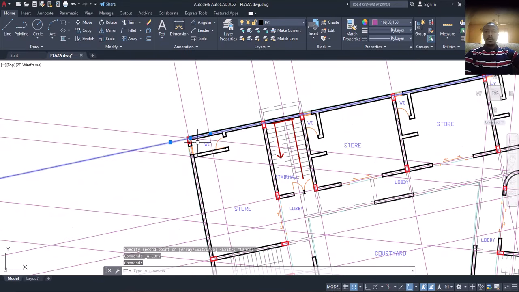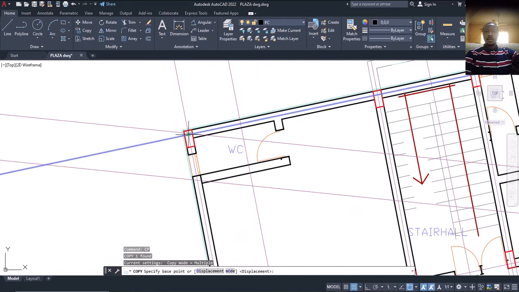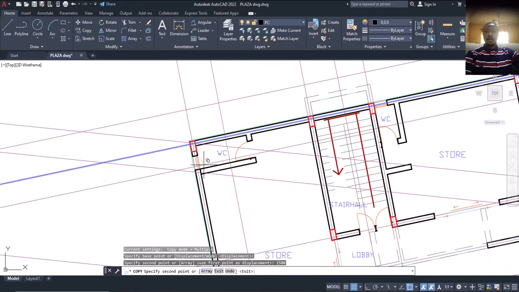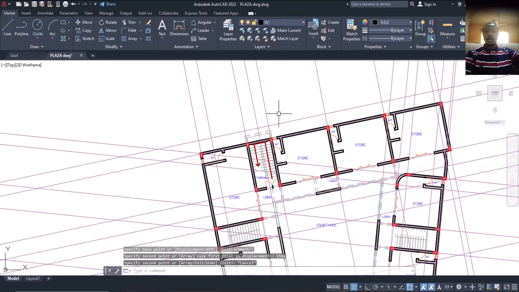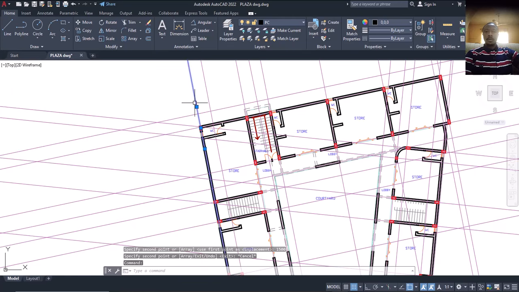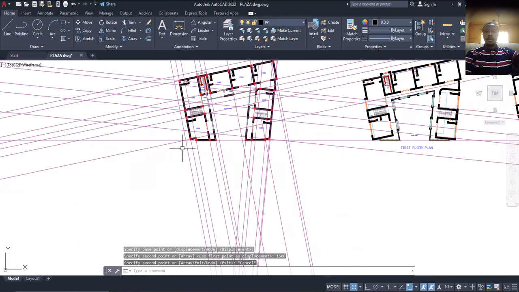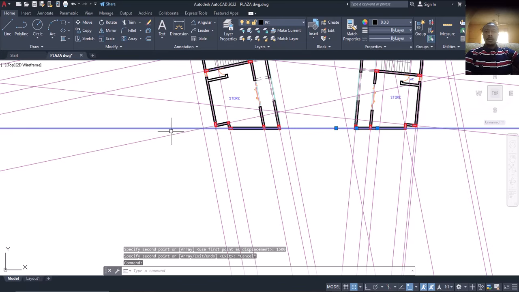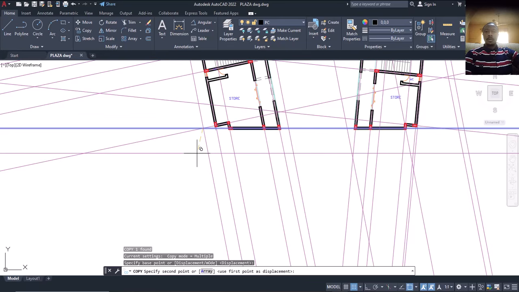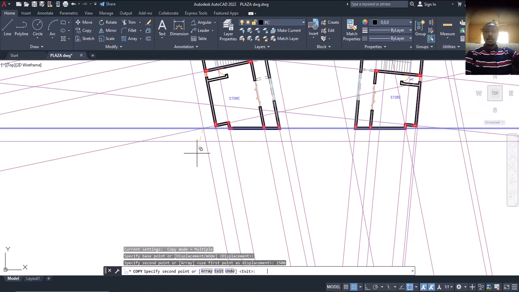Let me say I'm using CP for accuracy. Even if I just draw any line, I don't want that. Let me say I'm moving about 1500. Okay, I think this one is fair. So also this one, I will CP, enter, then by here, 1500, enter. Also this one, CP, enter, from this point here down here by 1500, enter.